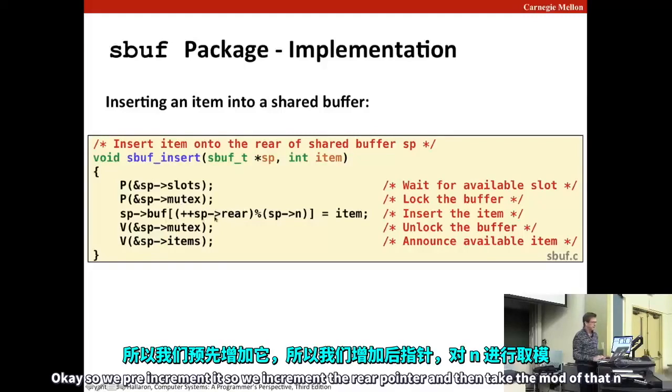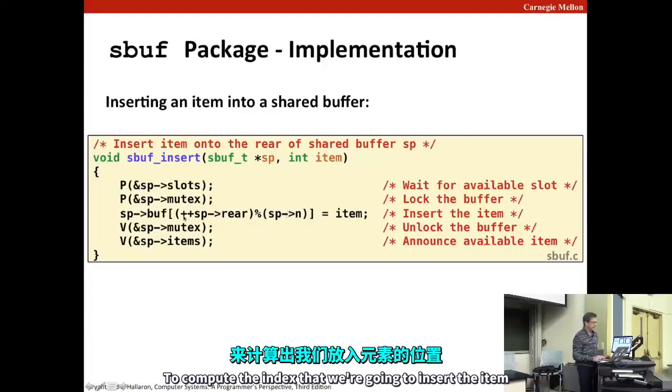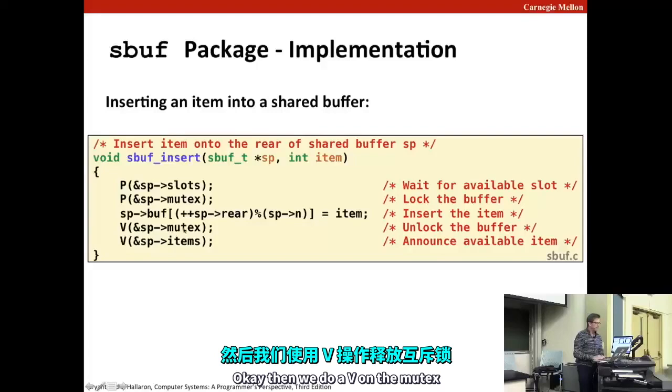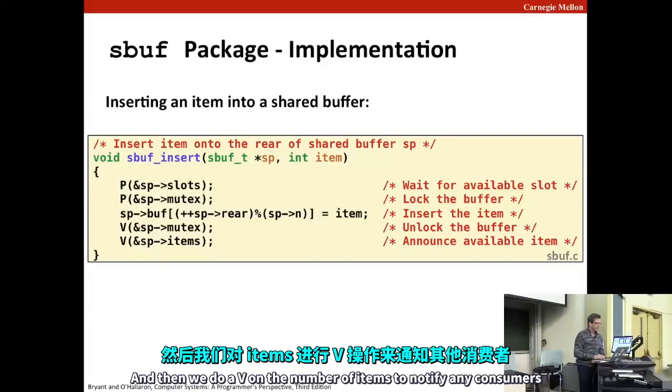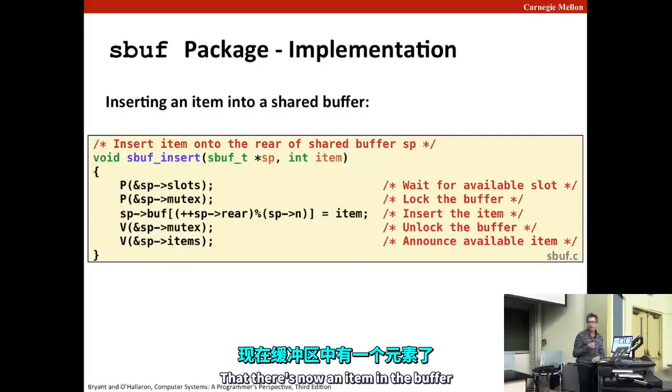So we increment the rear pointer and then take the mod of that n to compute the index that we're going to insert the item into. Okay, then we do a V on the mutex, so that other threads can update that shared data structure, and then we do a V on the number of items to notify any consumers that there's now an item in the buffer.